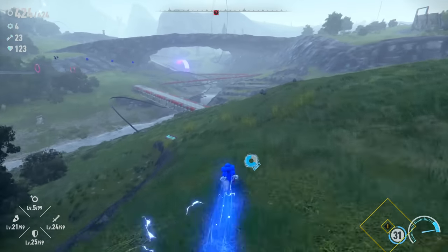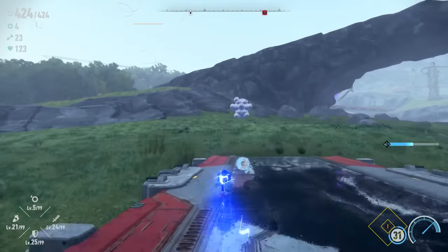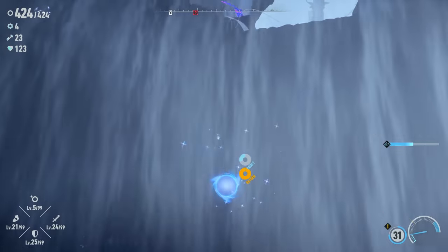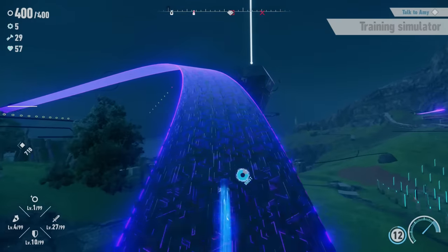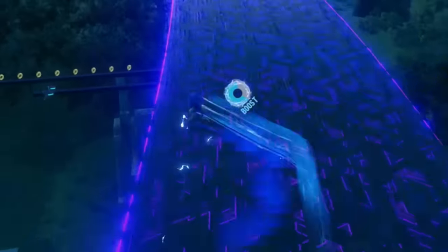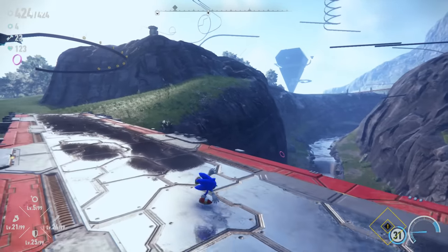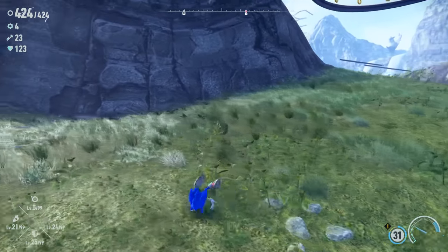Weird thing with the quick step, though, is that it has a delay. For something that was so functionally fine in, well, Generations and Unleashed, Forces be damned, it's incredibly annoying for it to be this slow. It's actually really faster than that one mini-boss I mentioned earlier. But in the overworld and cyberspace stages, it's got like half a second of delay before it goes off, meaning, well, it's a slow step now.